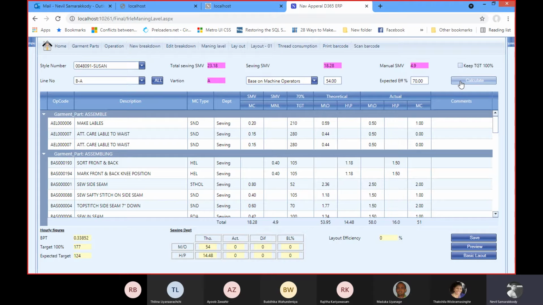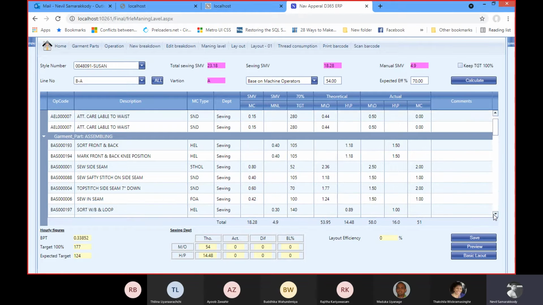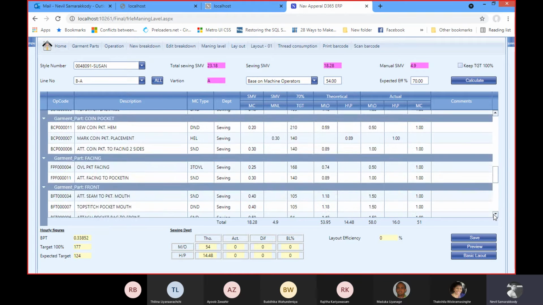But here I use a different method of calculation, because I am getting the machine operator basic pitch time and balancing the helpers, because we always want to reduce the helpers.